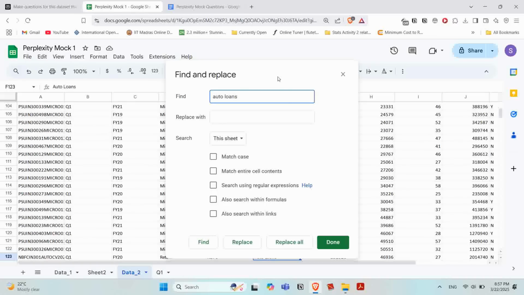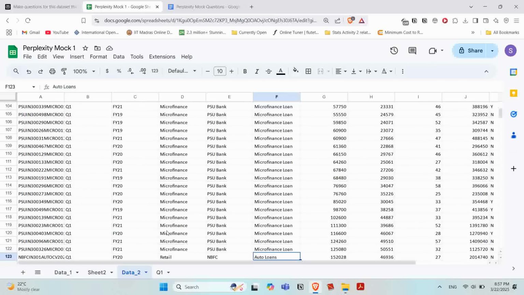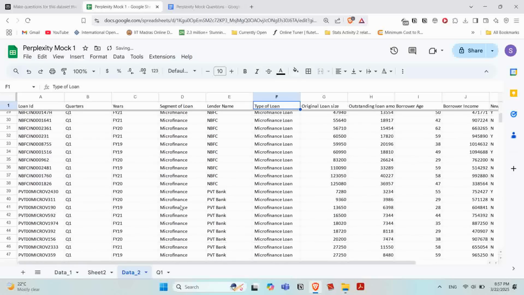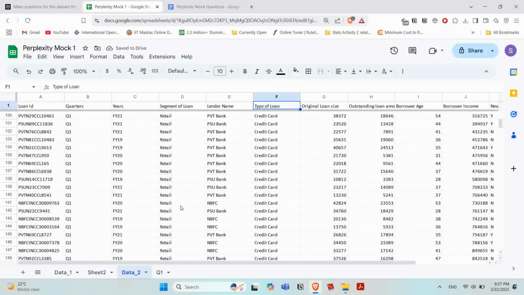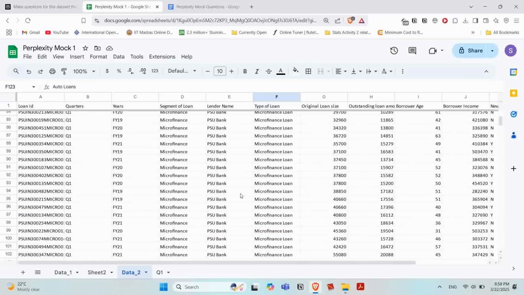And it's going to give me, okay, so auto loans is actually in this category here. Okay, so it's actually a type of loan. We can also freeze this first row so that it's easy to see that auto loans actually belongs to type of loan.